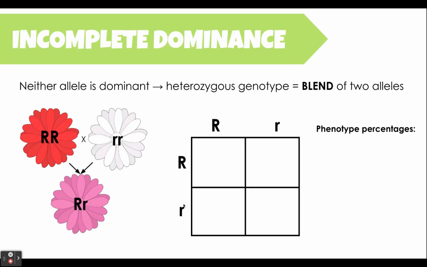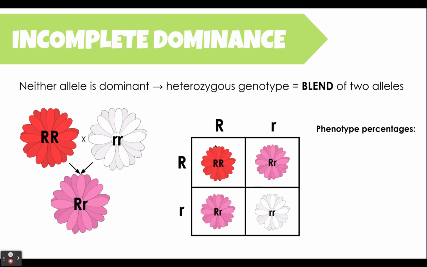So we can set up this simple Punnett square and we fill in with the genotypes and phenotypes. If we have big R combining with big R, we'd have an offspring that is big R, big R, and the flower would be red. In this box, we'd have big R combining with little r, so that would make a pink flower. This one would also be big R, little r, creating a pink flower. And then in this last box, we have little r, little r, creating a white flower.